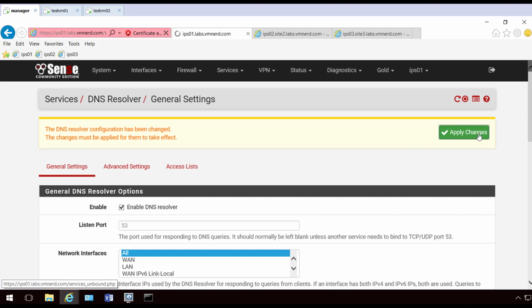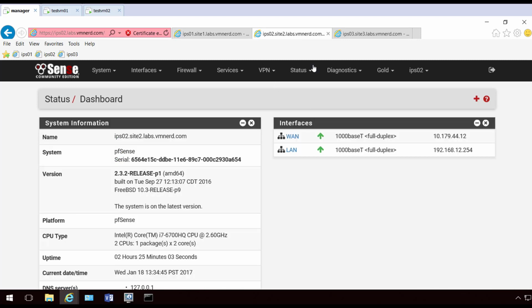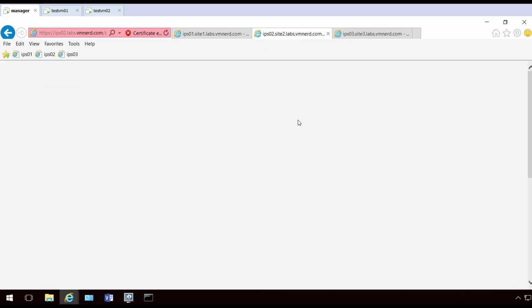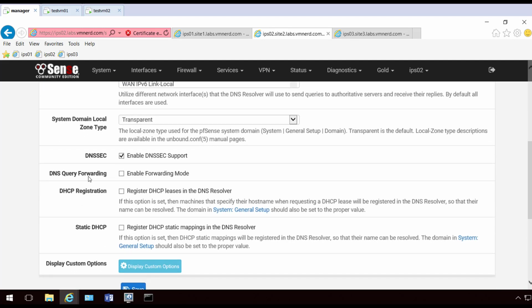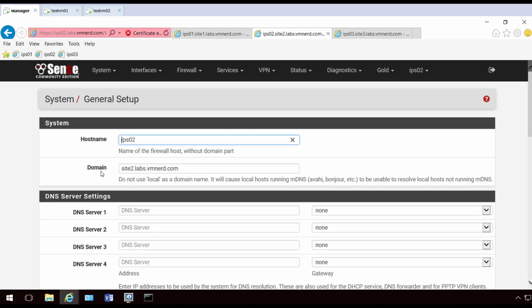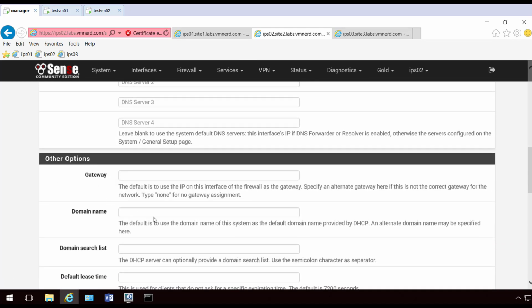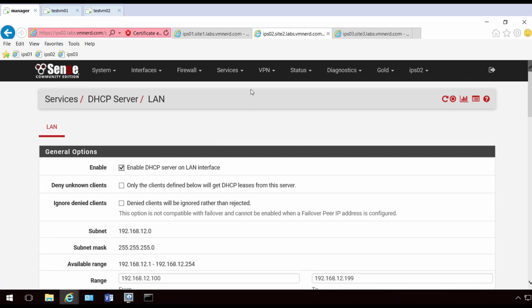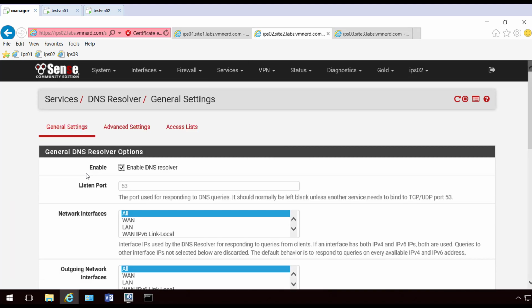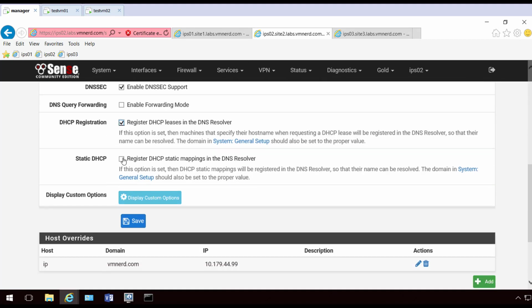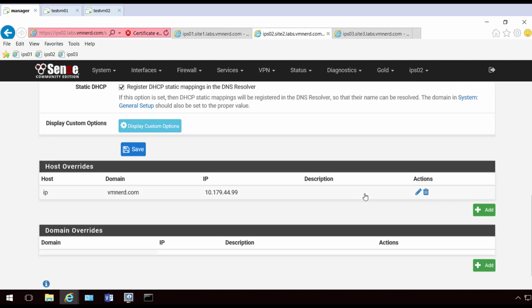We also need to enable an access control list. Actually, we'll come back to this. Let's go with the resolvers, and let's just do this across the board. Okay, it's the same thing. Well, let's make sure, that's site 2. Let's go to DHCP, make sure it's not advertising anything different. Domain name, good. And now resolver. Okay, enable, save. Go down to the bottom.